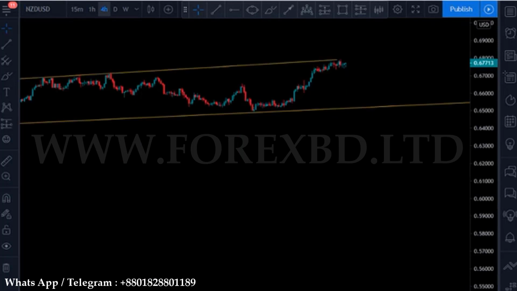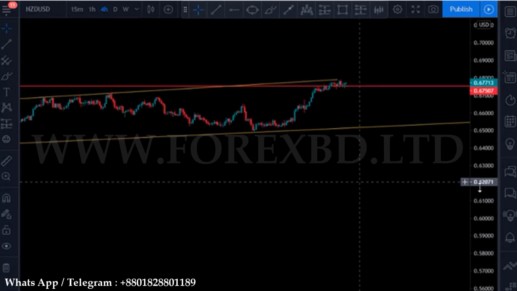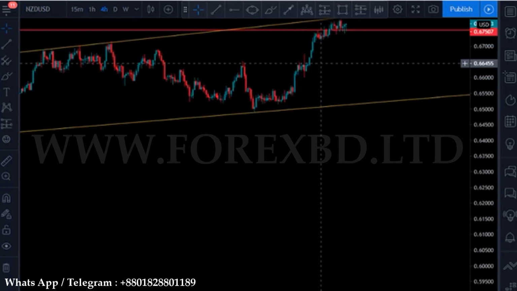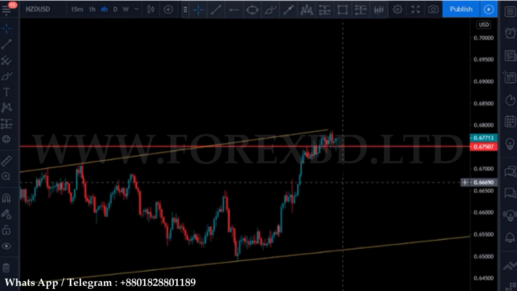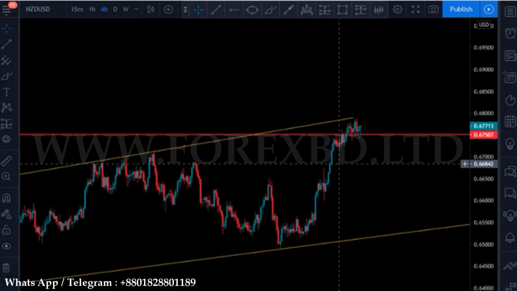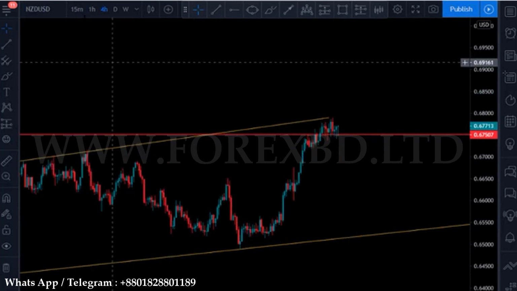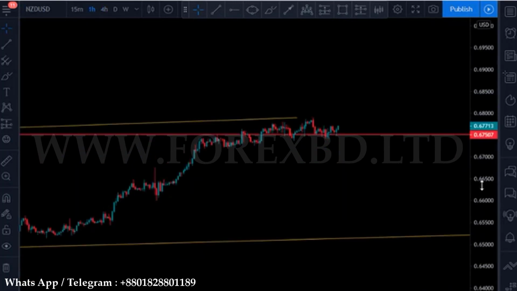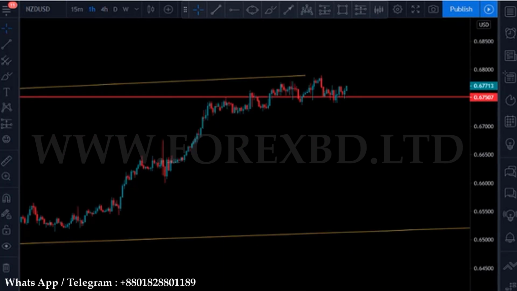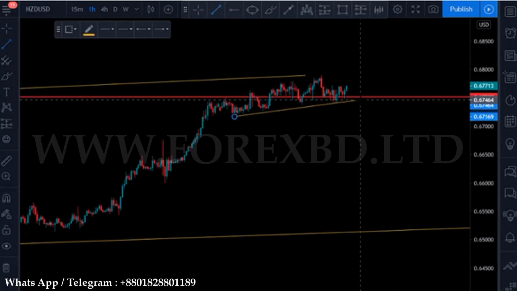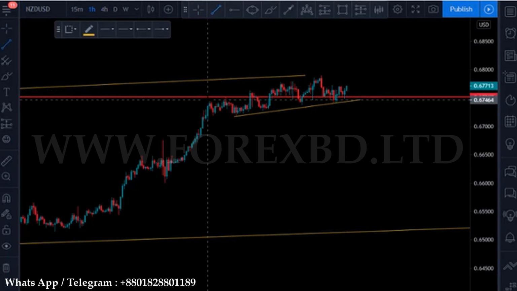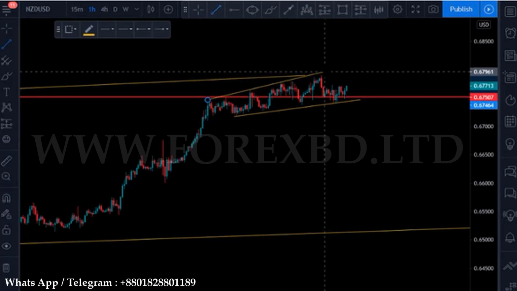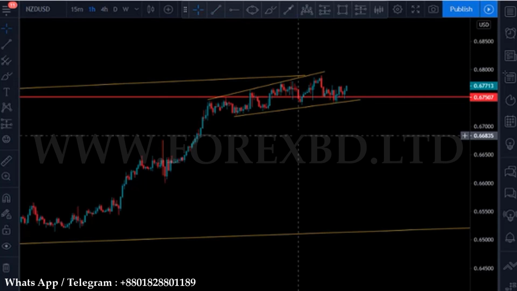Now we will move to the 4-hour time frame, and I will go there and see if any kind of trend line or pattern is created. If you notice one thing here, you can understand another pattern has been created. You may not be able to catch this pattern. So I will move to the 1-hour time frame where you can easily understand. Here you can see I am drawing a trend line. I have drawn a trend line below, and I have drawn another trend line on top. So this is a reversal pattern. It's like an extending channel pattern.